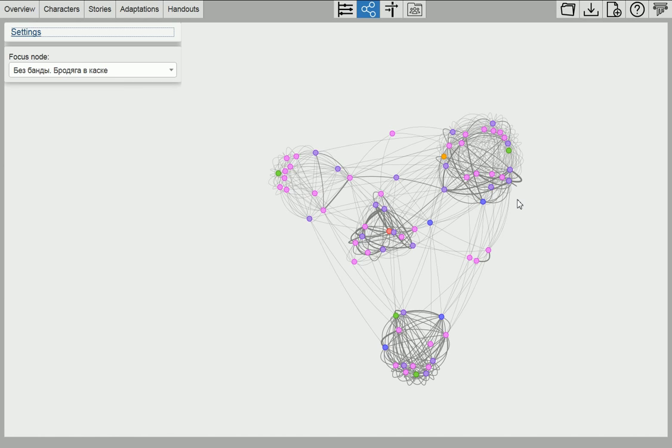We can see 4 groups of characters and some intermediate characters. You may find some bottlenecks, you may find some social relations. If we click on some character, we will see with whom he meets, who knows him.